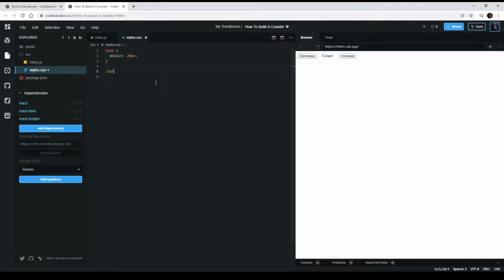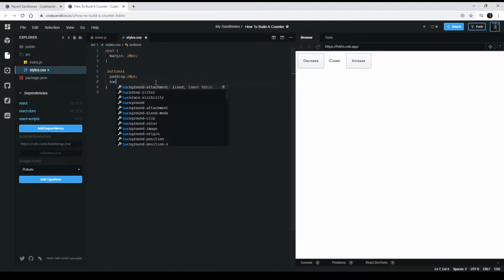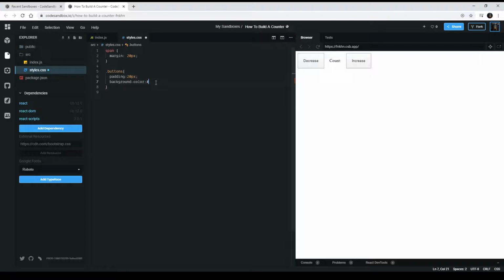Let's add some style to the buttons. So I will start with the padding, 20 pixels. And let's see, background color, we're gonna say 00A896, so it's a kind of blue, a bit blue to green.